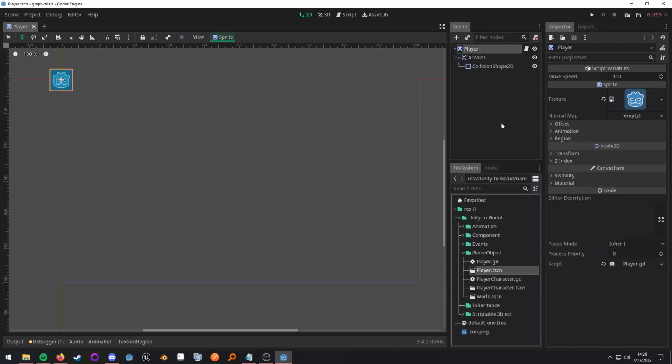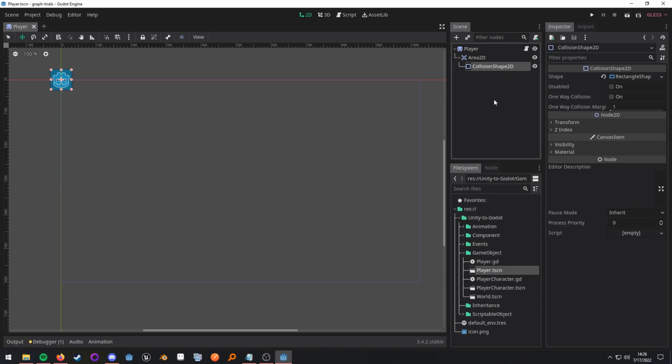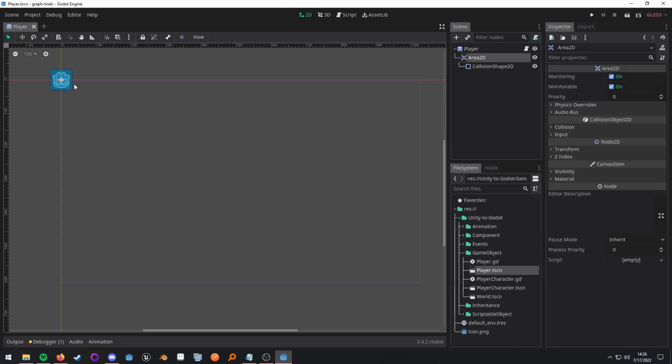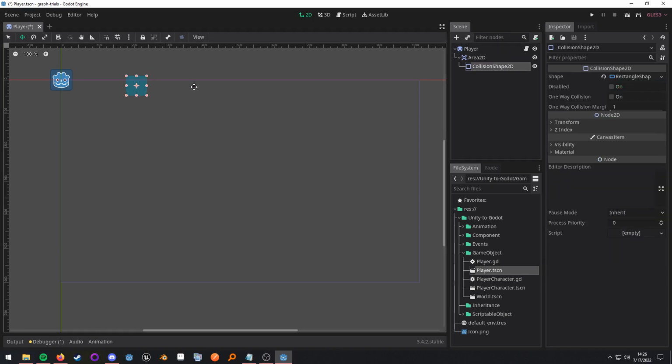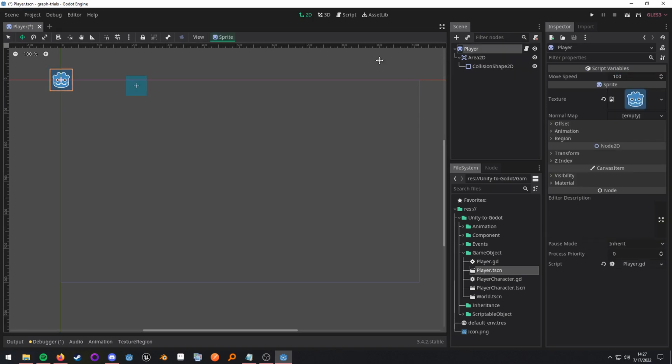So what I mean by that is the child inherits the transform of the parent. So if I move my area 2D node, you'll see that the collision shape node follows along with it, but not my sprite. Now, if I move my sprite, everything follows along with it. That is because of that parent-child hierarchical relationship.